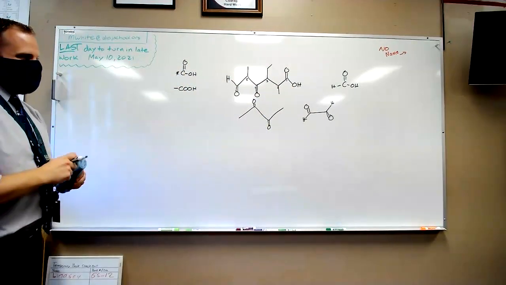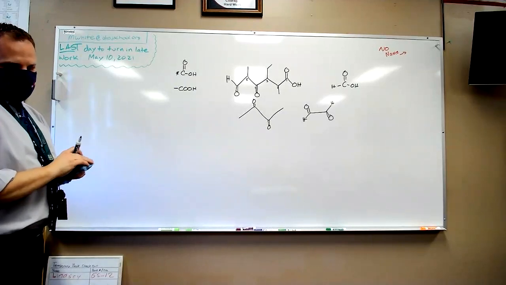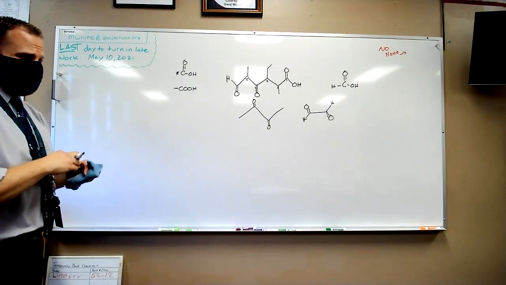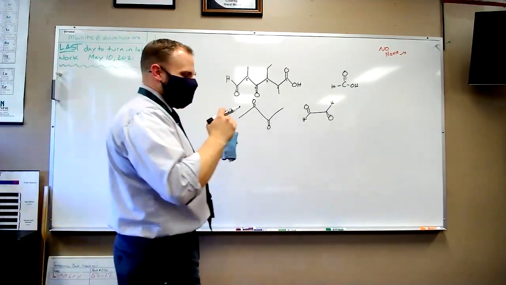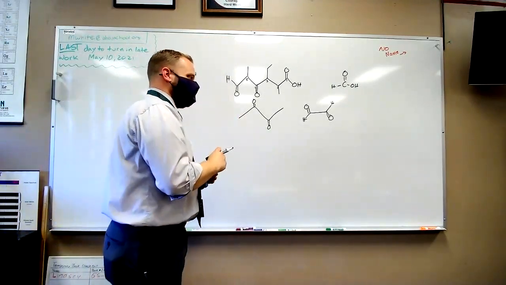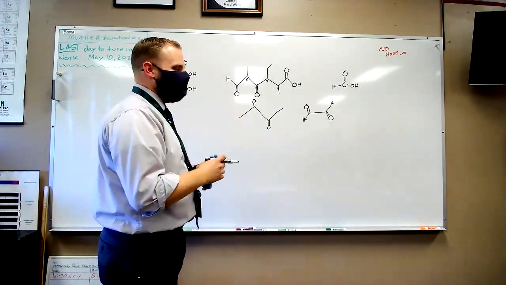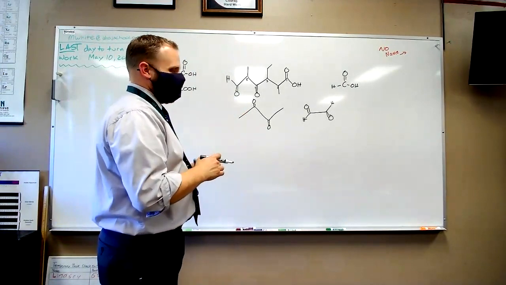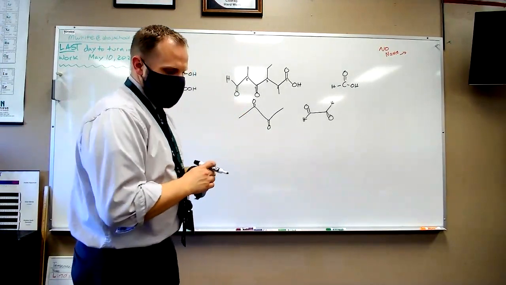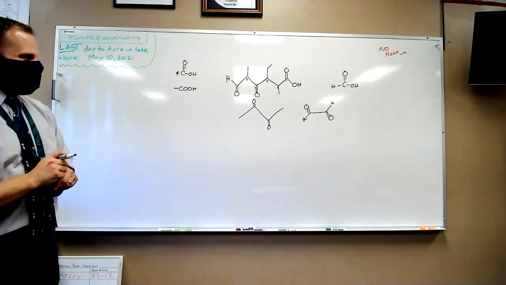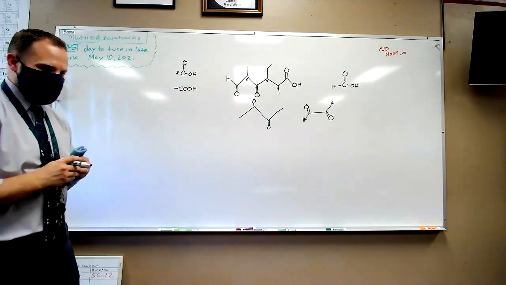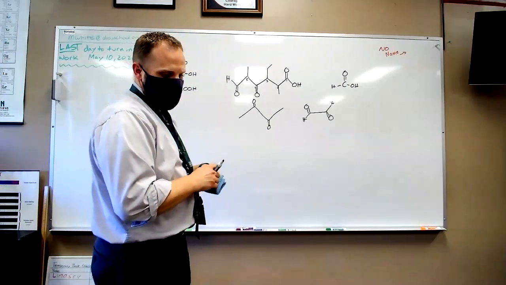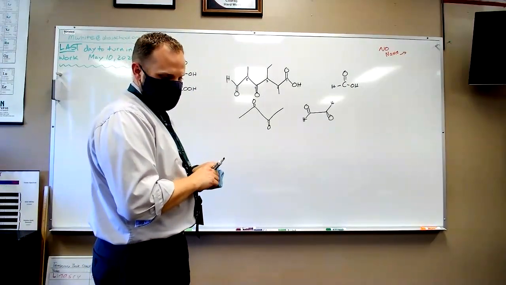I'm not going to do that to you. The book doesn't do that to you. So we're not going to take the time to go over the rules. There is a hierarchy of which one becomes the actual functional group that gets named, and then the other ones, there are different ways that you throw that in there. Just want you to be aware of that. Like I said, I'm not going to give it to you on a test. The book doesn't give you these mixtures. Just know that they do exist.